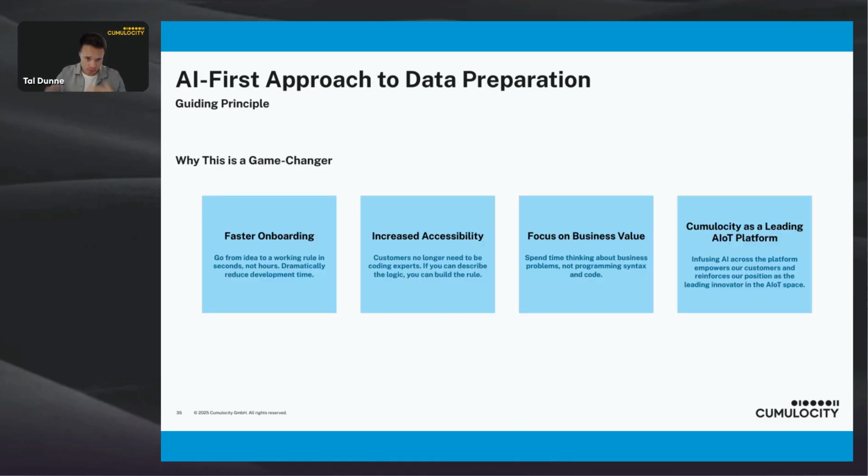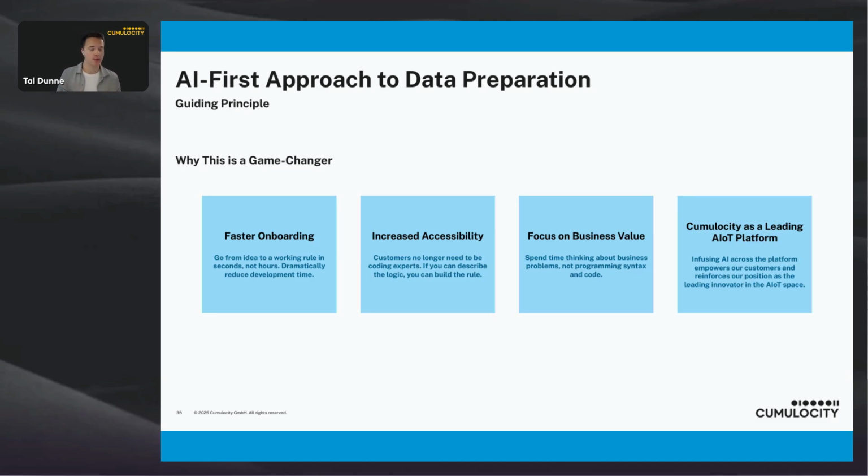Just reiterating my point here, why do we want to move this to an AI-driven approach? The first reason is we want to reduce the development time. As I previously mentioned, traditionally there is a lot of custom development necessary for onboarding data to Cumulocity. That means you need developer time, and people that know how to code in order to onboard data into Cumulocity.